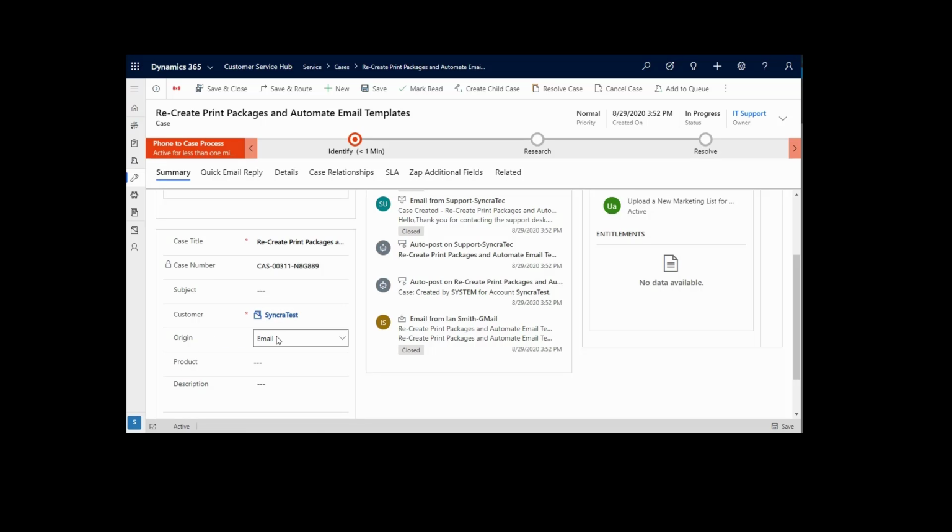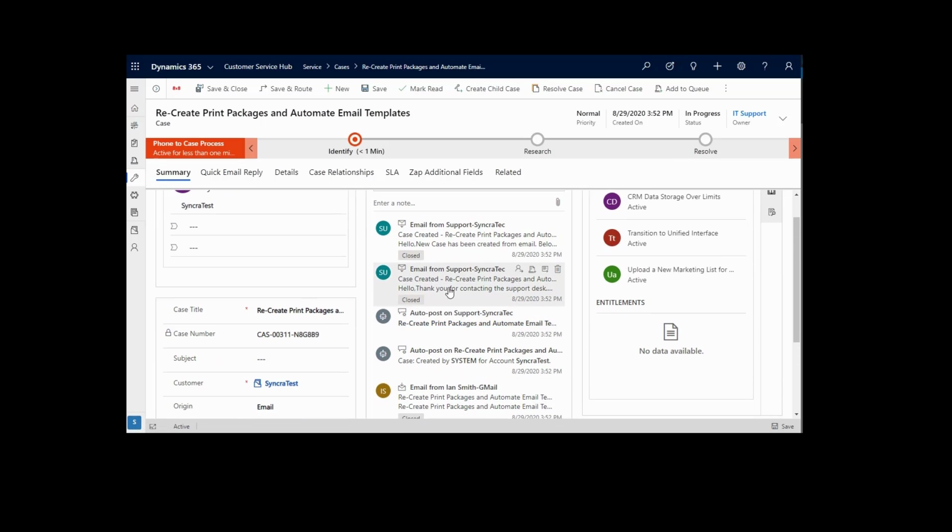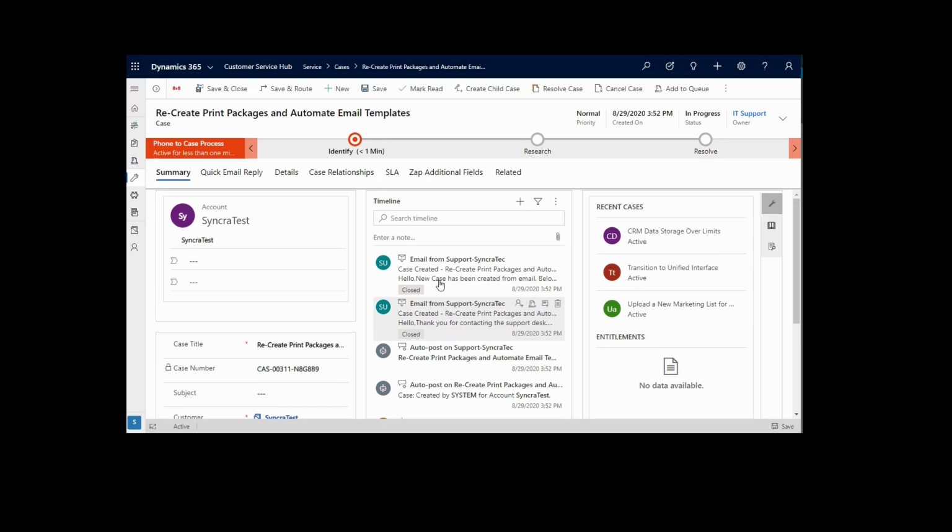We see that the origin of the case was from an email, and we see the flow of emails, including an internal notification that goes out to our support team that a new case has been added to our support queue. So just like any other case, you can go ahead and start working on this case.